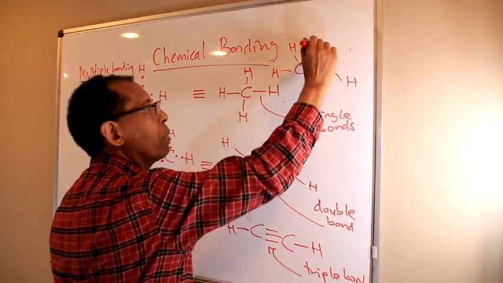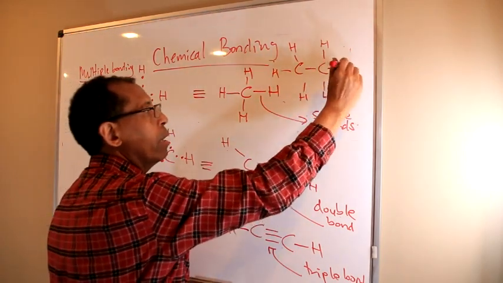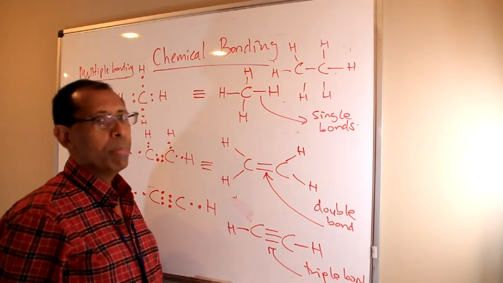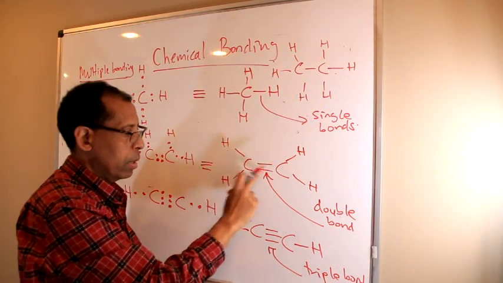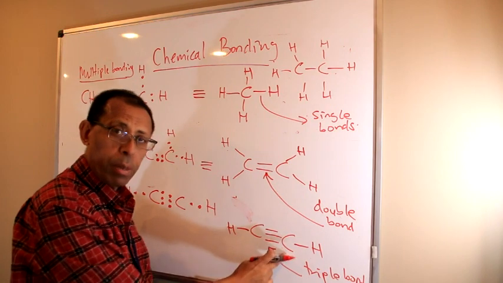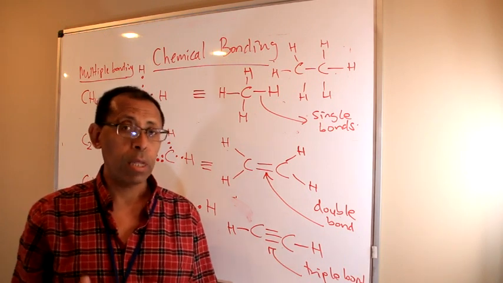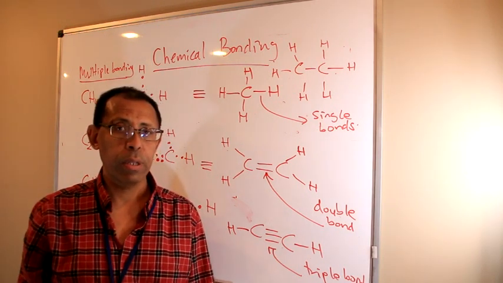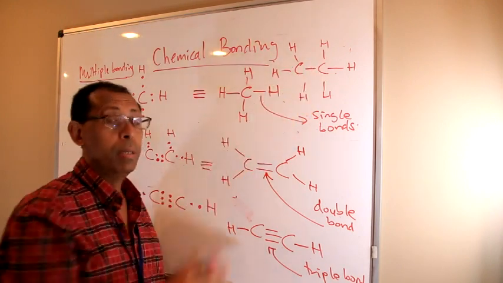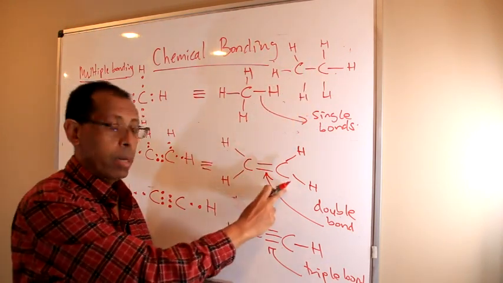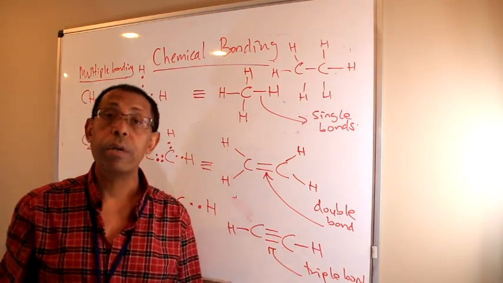let's say, of course, I have to satisfy the octet rule. This is another compound. If somebody asks you what is the carbon-carbon bond strength, a single bond is weaker than a double bond, and weaker than a triple bond. The reason I'm bringing this up at this point is, when you do chemical reactions in the future, in all of your organic courses, you should remember that a carbon-carbon single bond is weaker than a carbon-carbon double bond, and a carbon-carbon double bond is weaker than a carbon-carbon triple bond.